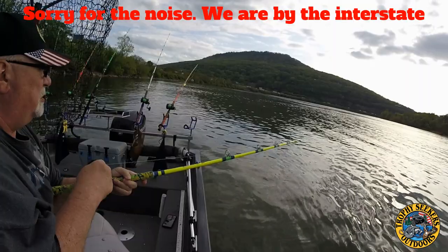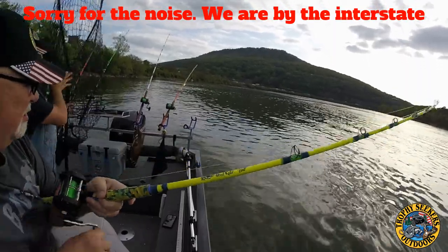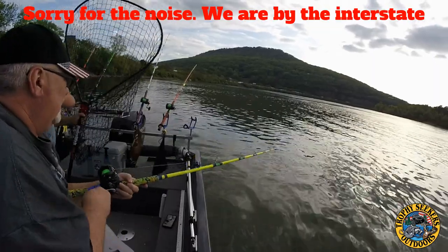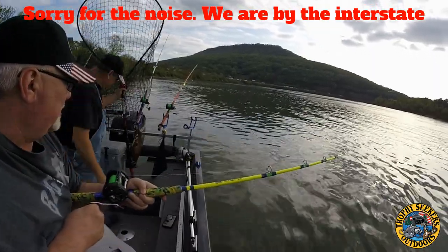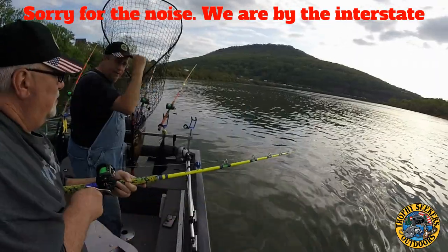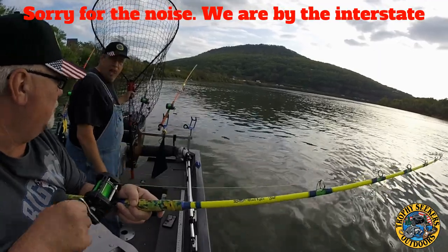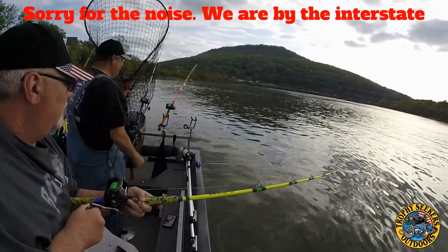All right, fish number two. Let's see if we can get him in here. Seems like a pretty decent one there. He ran to me a little bit, then he put the brakes on. Two fish? Two, baby. You know what's funny? I didn't think this rod would get hit.